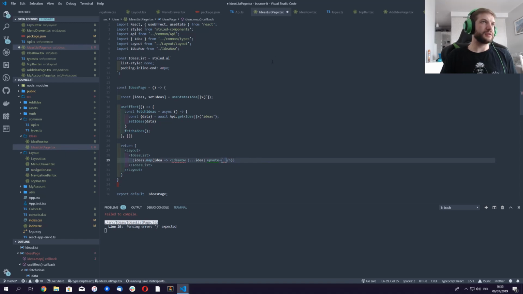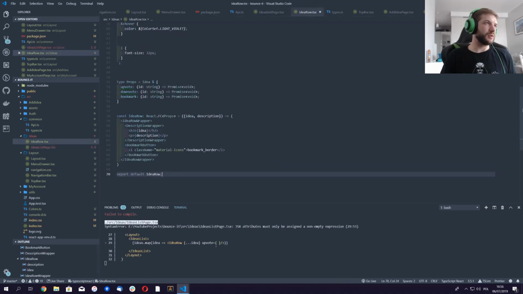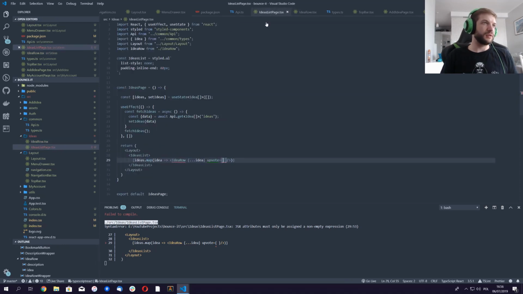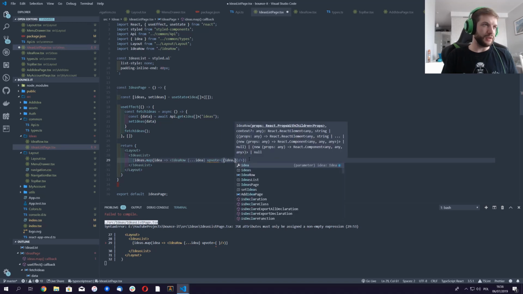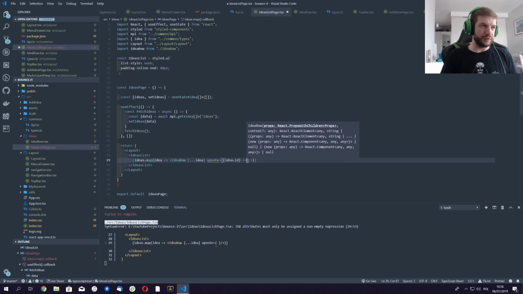Okay, let's just simplify this. We don't need to use promises right now. Just want something to actually run. So upvote is going to take idea ID and return nothing.